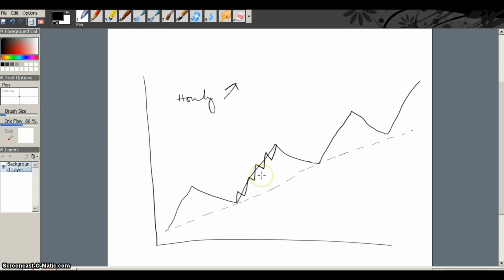So the idea of this strategy is to look for a trend in a smaller time frame which is in the same direction as the larger time frame trend, and then wait till that breaks down, and then you basically take a position opposite the shorter time frame, exactly the way we discussed in the previous picture. So enter short here and stop loss above this. In this particular case, you ride the price only up to the point that it touches your trend line. So you're not risking the break of this trend line because this is a higher time frame trend line and it is hard to break.